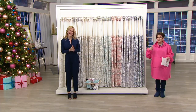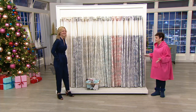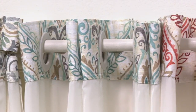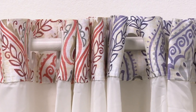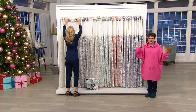No matter what we need for towels or sheets or beyond, Amy brings it to us. The hookless shower curtain has always been one of my favorite things — it's kind of been part of the DNA here at QVC. But I've never seen it as dramatic and as elegant as this damask design.